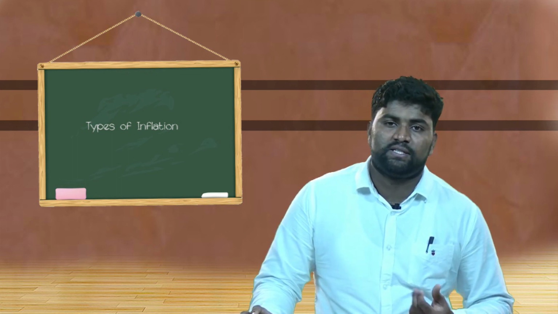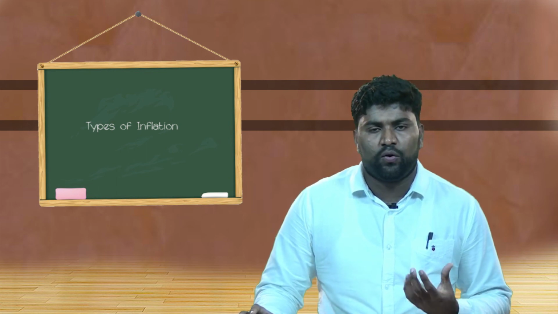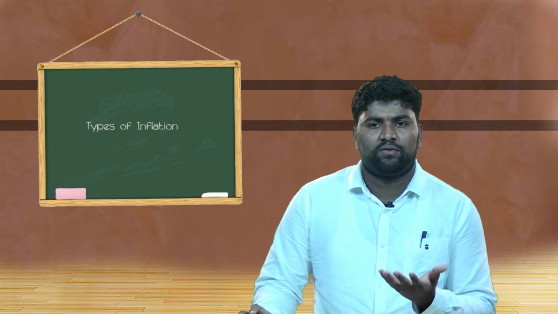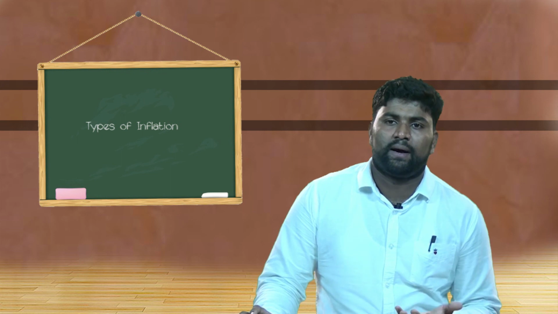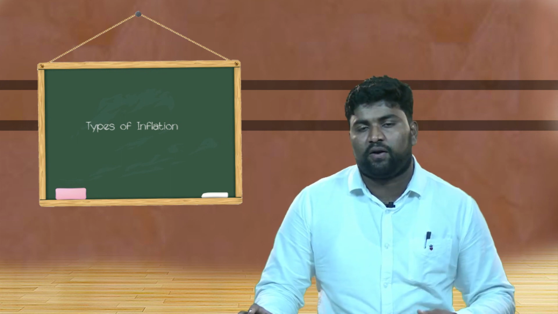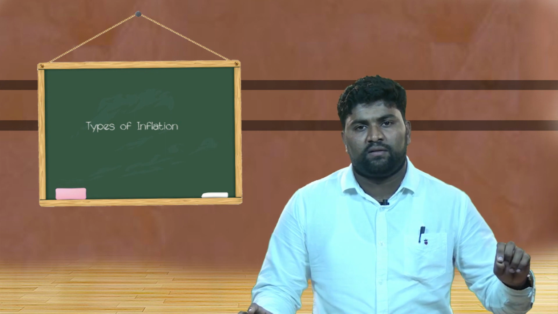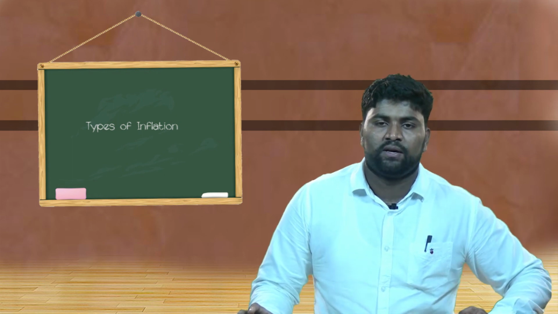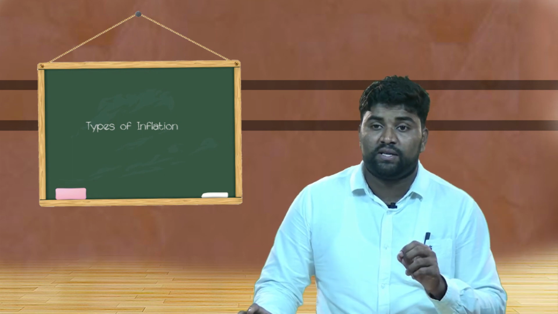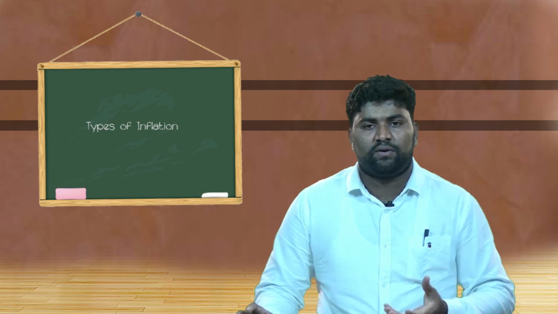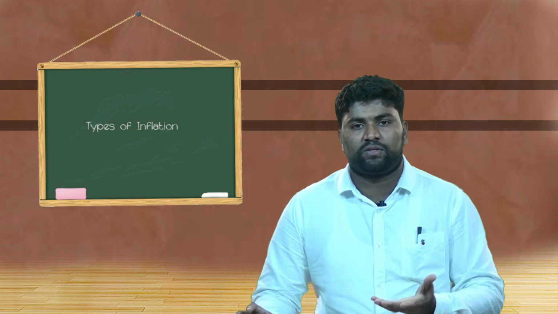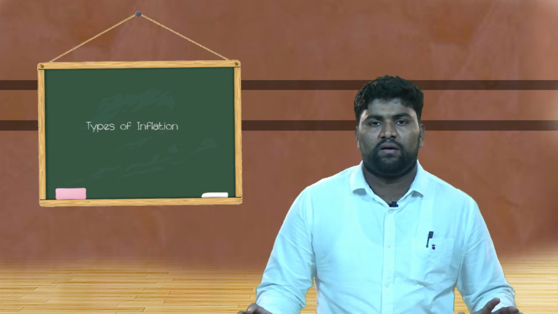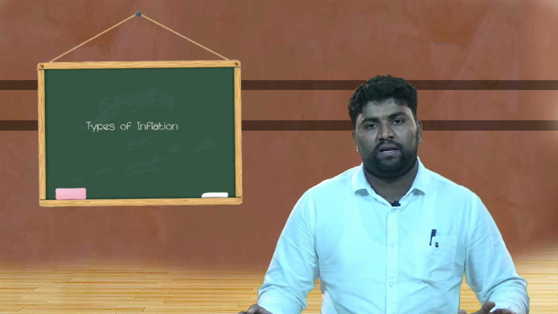Artificial scarcity is another reason. Artificial scarcity is nothing but hoarding. Hoarding means when people start to hoard, or make artificial scarcity of commodities in the market with the intention of getting more profit, it also leads to inflation. Then they have the privilege or opportunity to fix a higher price for their produce. It also leads to inflation. And one more reason is increase in exports. When a country starts to produce goods only for the sake of exports, then the price of domestic commodities becomes very costly. Then it leads to inflation.